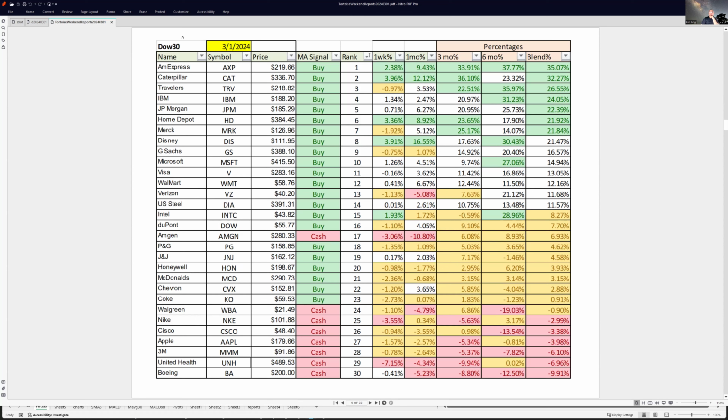Looking at the large cap symbols, American Express and Caterpillar. Oh, that's another reason to hold Caterpillar over the weekend. Because it's on a tear. Home Depot, Disney, smoke and recovery there. Intel may be coming out of the doldrums. So we're going to watch that in tech as what could be something that's going to climb the ladder, and maybe that's how it starts.